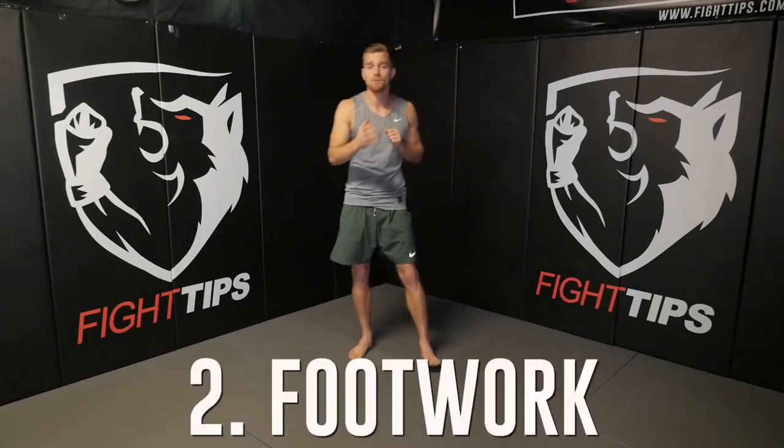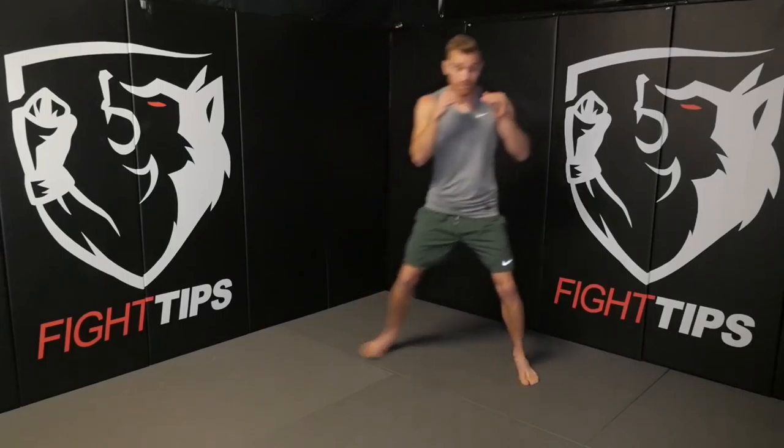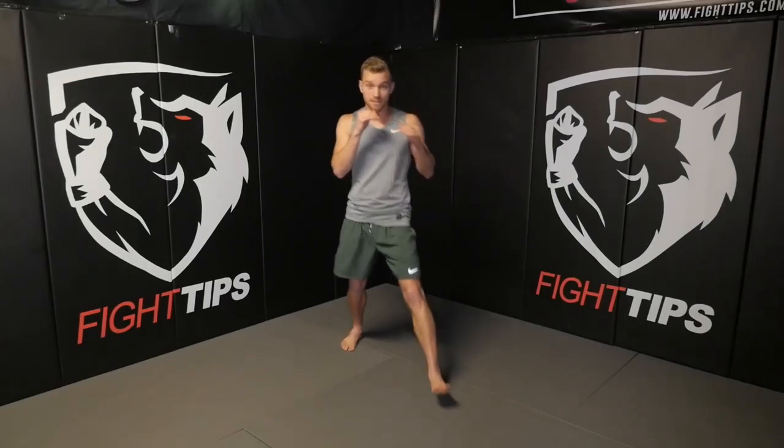Now let's talk a little bit about movement and footwork. Whatever direction you wanna go in, that's the foot that moves first. Meaning, if I want to step to my left, then my left leg steps first, and then the right. If I want to step to my right, then my right leg steps first, and then my left. If I want to move forward, then the lead leg steps first, then the rear. And if I want to move backwards, then the rear leg steps first, and then the lead.